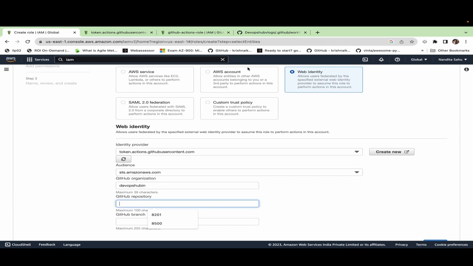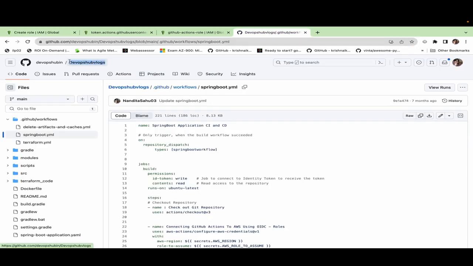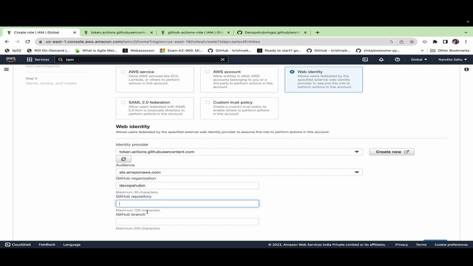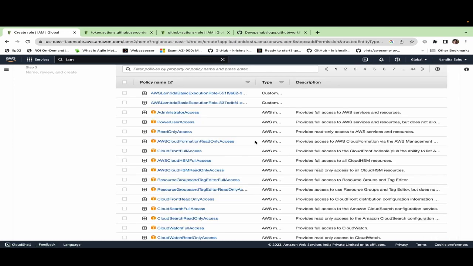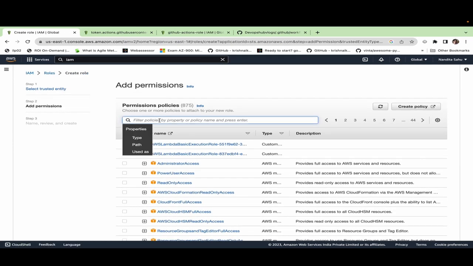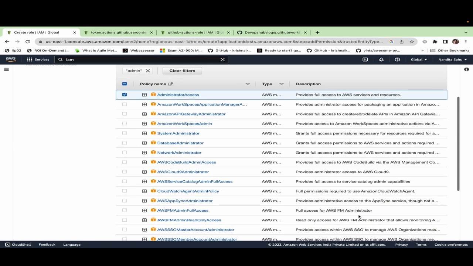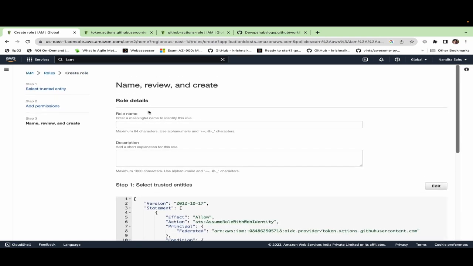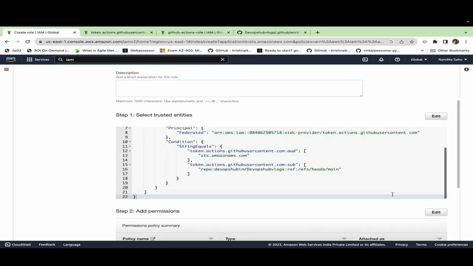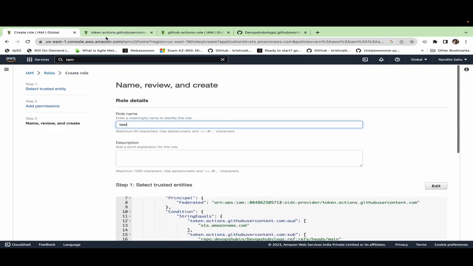Provide the GitHub repository, and provide the branch. You can provide a star also if you want it for all the branches, and if you want to specify a single branch, then specify a single branch. Then choose your policy. Assume for now I am adding administrator access, so I am choosing this one. Then put any role name that you want and then create the role.